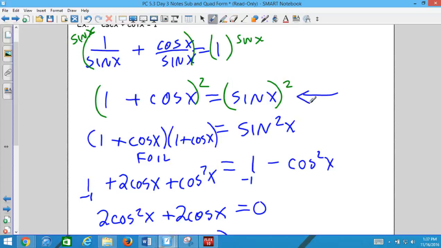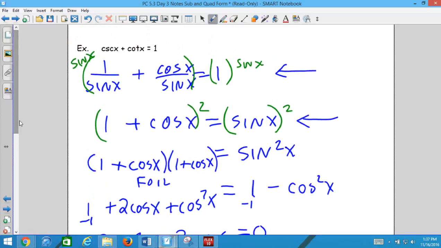What happens if I put in all my answers, not at the same time, but one answer at a time? Some of them don't actually work. How many have I put in, pi over 2 here? Well, that one works. Shouldn't work though. What happens if I put in pi over 2 into tangent?